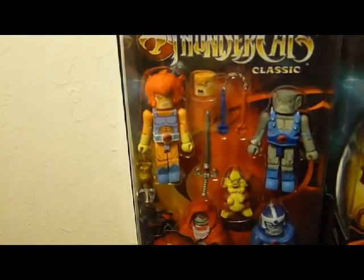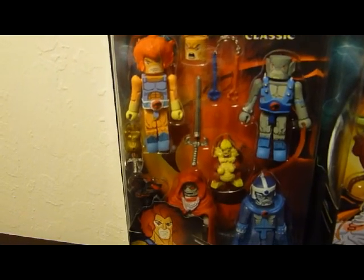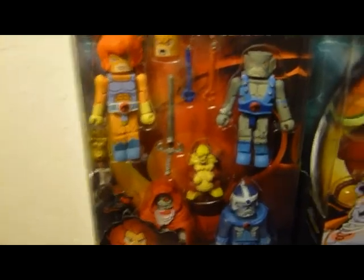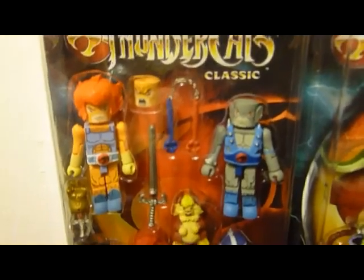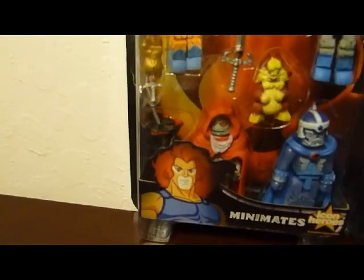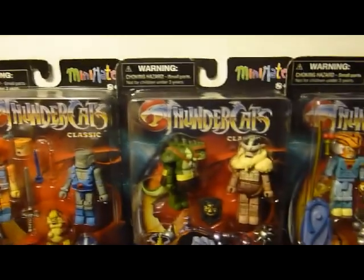Lion-O comes with his alternate yelling head, Sword of Omens, dagger, and gauntlet, and Panthro comes with his nunchucks, the little fisted nunchucks. Mumra comes with his staff, which has a demon head on it. So that's Series 1.